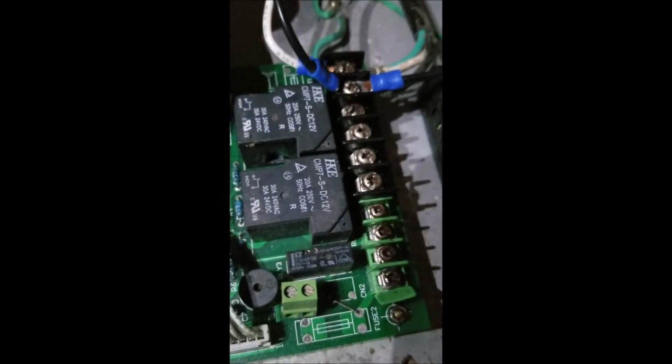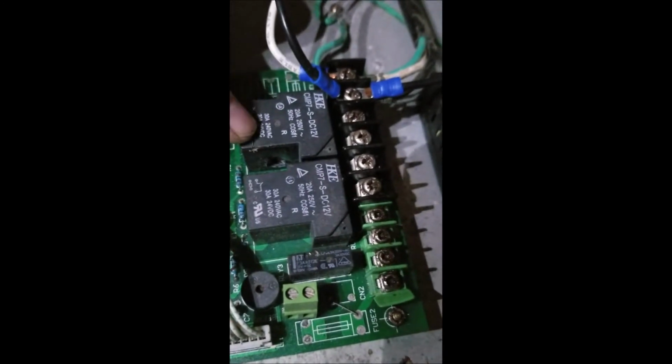Okay, so part 2 of the sauna repair. As you can tell, I bypassed all the terminals that were hooked up to the relay board, the control board for the sauna. So I basically have it all hardwired together. You've got your 2 grounds and then your 2 positive leads coming in, and then it goes out to all the infrared heating elements.